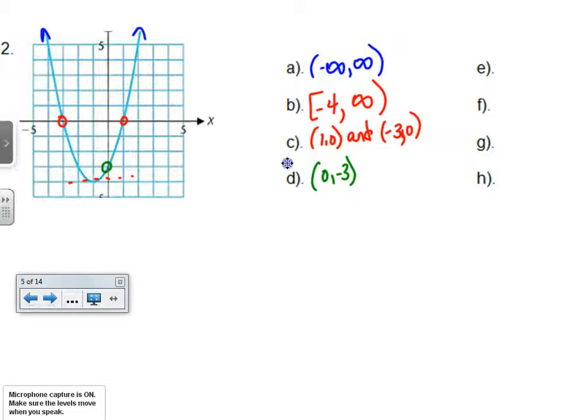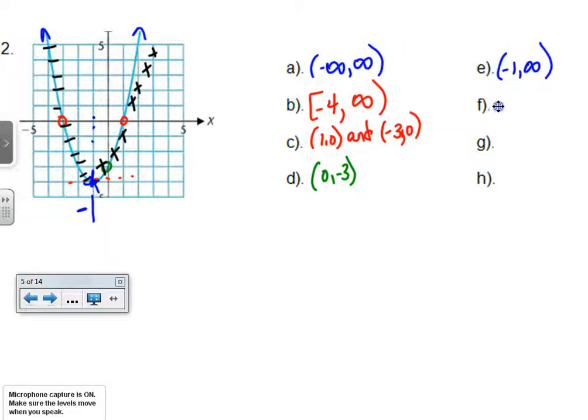So if I read this like it was a roller coaster, and I started on the left, it's going downhill, so it's a decreasing function until I get to this turning point right here, and then it changes to an increasing function. So for part E, it says, what is the increasing interval? Well, that starts right here, which if I think about what domain point that is, that's a domain point of negative 1, because that is the x value. So from negative 1 to forever, it's an increasing roller coaster.